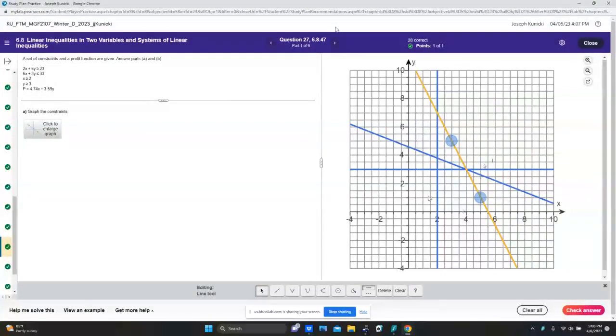Okay, so for this yellow line, if I use 0, 0, I get a true statement. So we're to the left of the yellow line, which means we're in this little triangle right here, because we were up here to begin with. We lost this little triangle, and now we lost everything up here because that's just the way the arrows were facing. So this is our feasible region, and there's 3 corner points, three vertices.